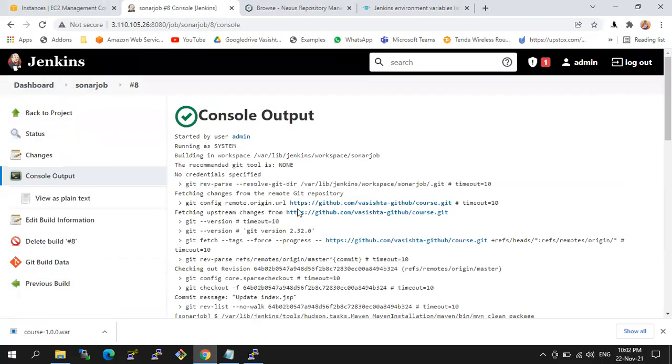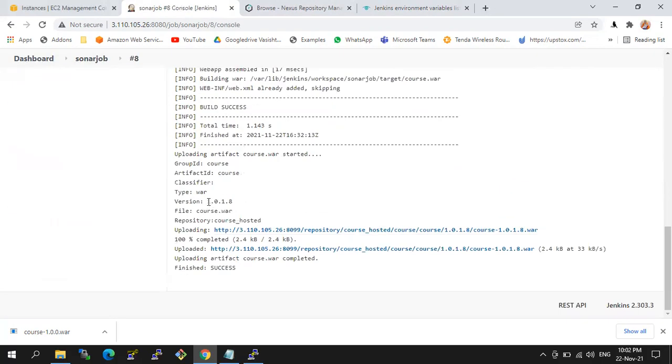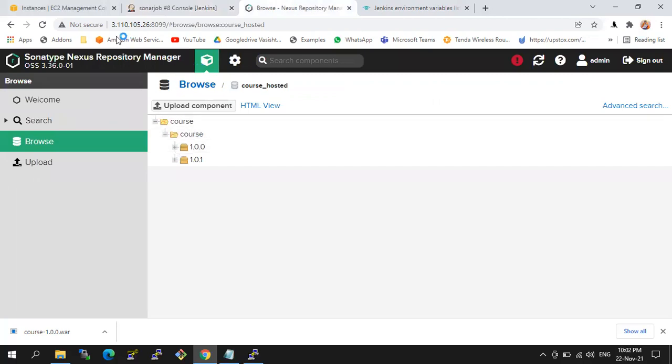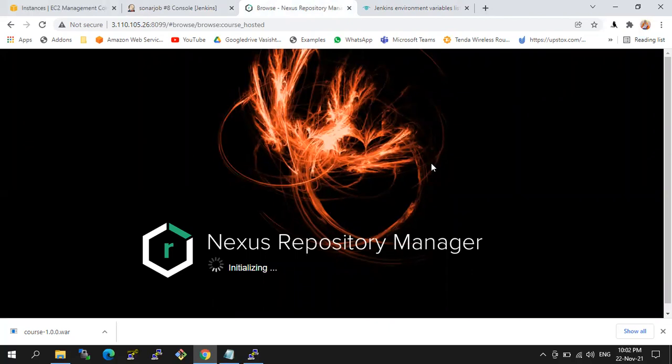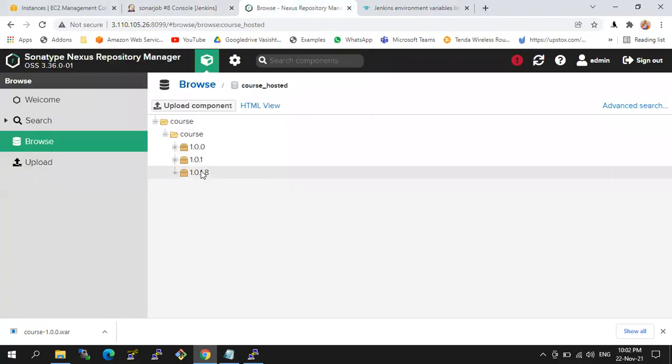Check the logs. See here, 1.0.1.8. If you check in the repository, refresh the repository, you are able to see the package 1.0.1.8.